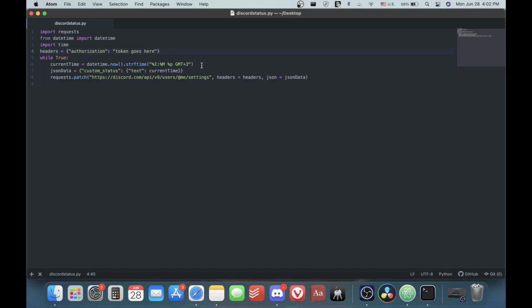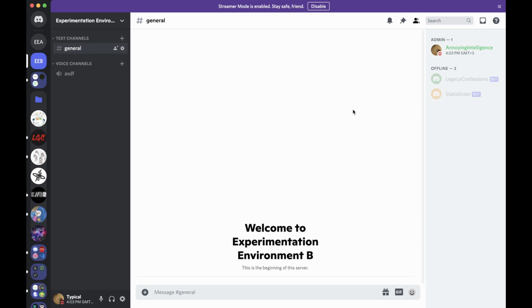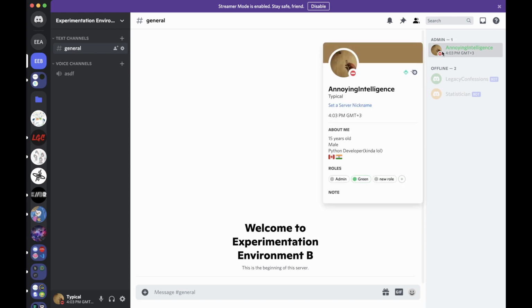So back in your code, after you create the current_time variable, you create an if statement. So if current_time, you check for the first character in the current_time variable. So if the first character is equal to 0, then you set the variable to everything in the variable except for the very first letter. So to do that, we do current_time, and then in these bracket looking things, we do 1 followed by a colon. I run my file again after making those changes, and as you guys can see, there's no more 0 before the time.